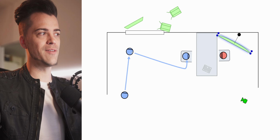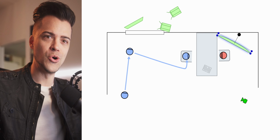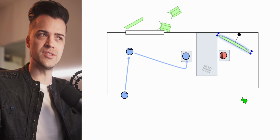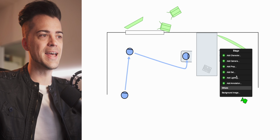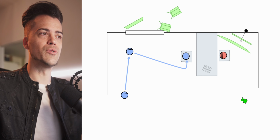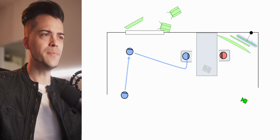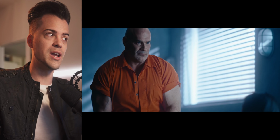With the actor having two locations and me needing a light for both of them, I was running low on lighting. So I put a silk right here, and I had to figure out a solution. I went over here and added some tube lights. We have these two Nanlite tube lights, and I put them right next to each other, and that was going to be our key light once Aaron sits down.